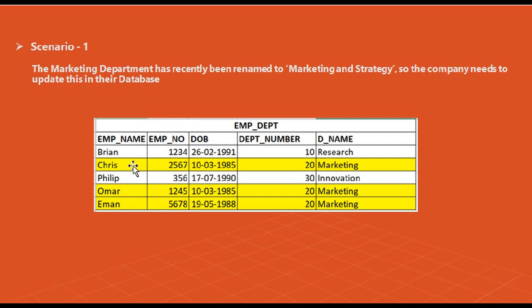This table is very familiar, I have shown it to you in the first slide. This is the condition after the insertion anomaly. We have just inserted the information about Omar, but as we do not know which department Omar is going to be assigned to, we are keeping this record as null.